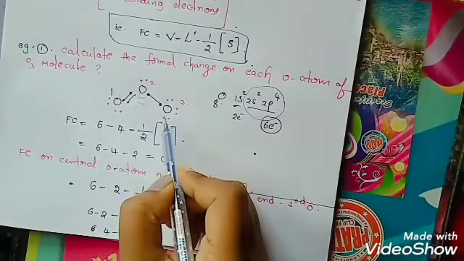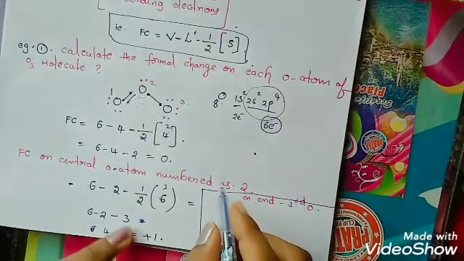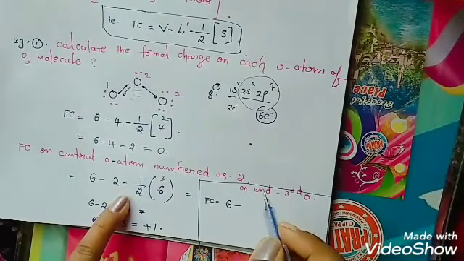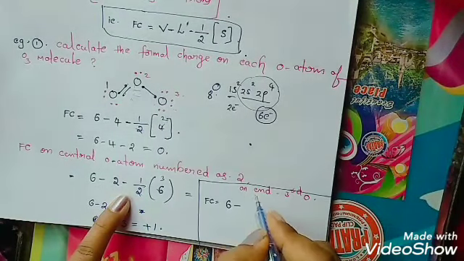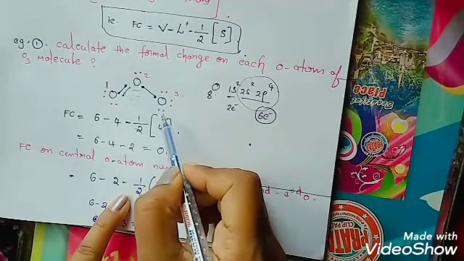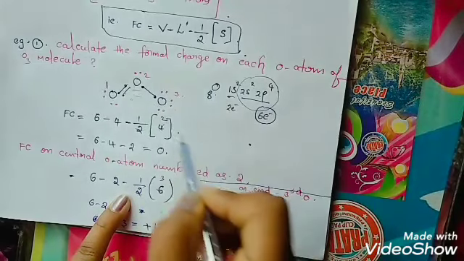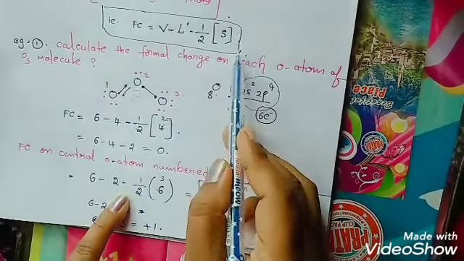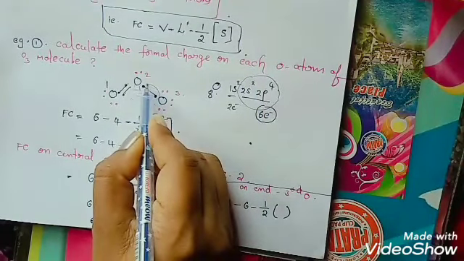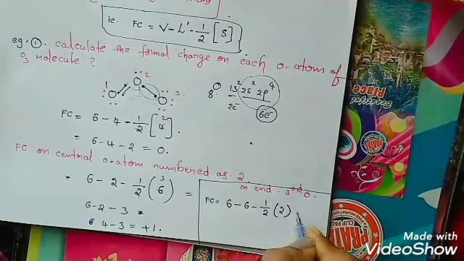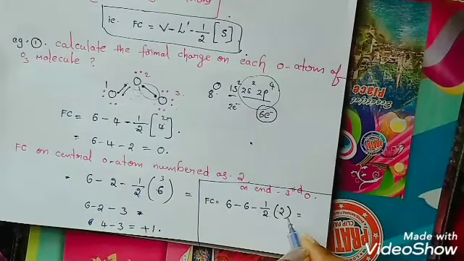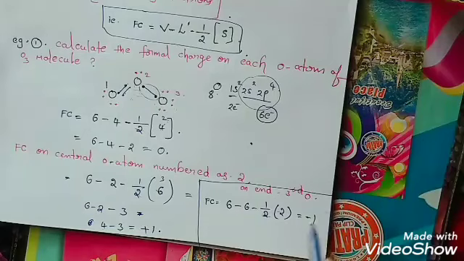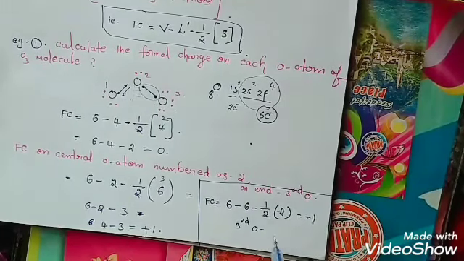Then the third atom, we can number it as 3. For this atom, the formal charge: the total number of valence electrons for the oxygen atom is 6, and minus L. L means the lone pair of electrons. Around this atom, there are 1, 2, 3, 4, 5, 6 electrons not participating in the bond, so L is 6, and minus half into the shared electrons. Here 1 electron is bonding, sharing with another atom, so those are 2. 6 minus 6 is 0, and minus half into 2, that means minus 1. So minus 1 is the formal charge for the third oxygen atom.